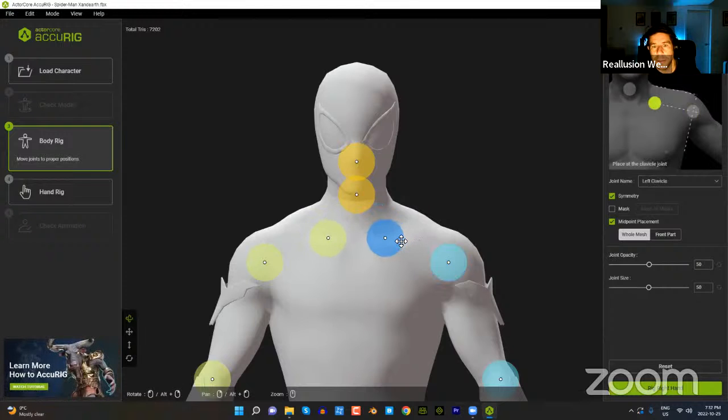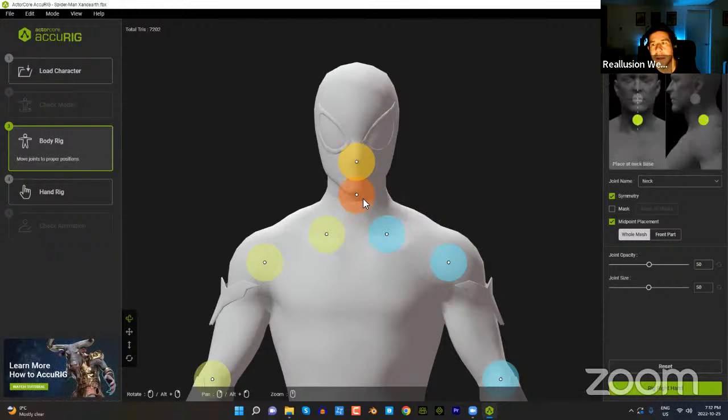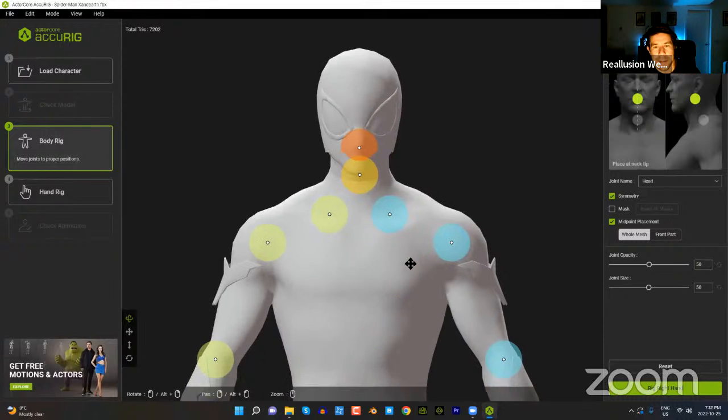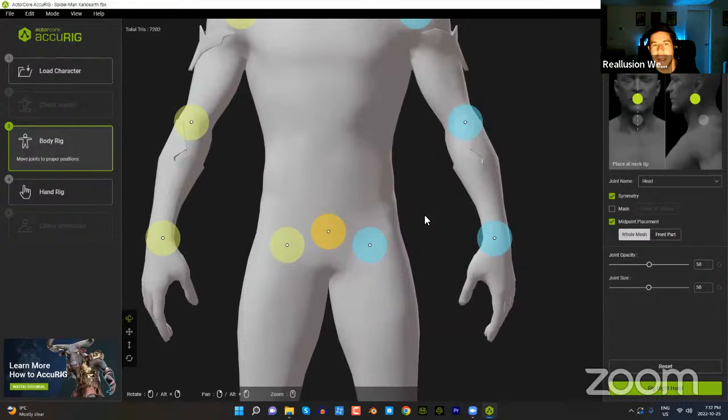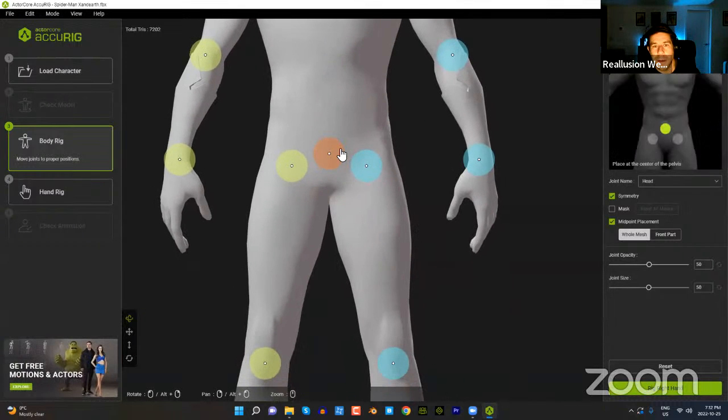And then these ones need to go at the base of the collarbone. I like to put them right there. You can see the points are right outside the neck. So generally somewhere like that. And then the neck is pretty self-explanatory. This one goes on the mouth. Spider-Man's kind of a cheating character because he's wearing a mask, so we don't have to worry too much about the facial features. I think the elbows are fine. You can see right there. The pelvis here, put a little bit closer up to the belly button there.